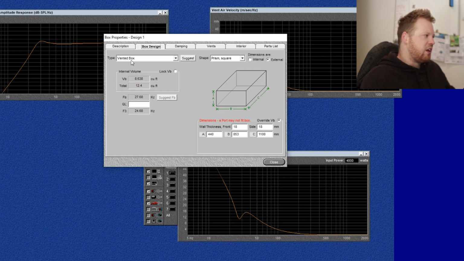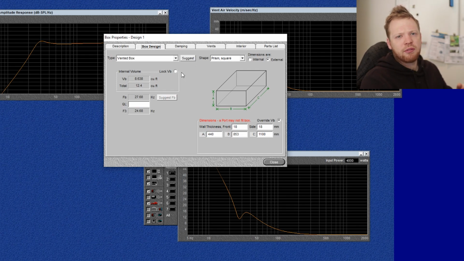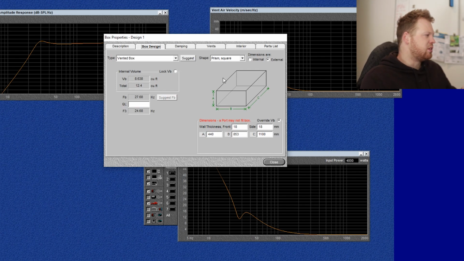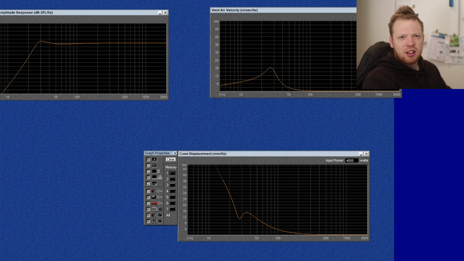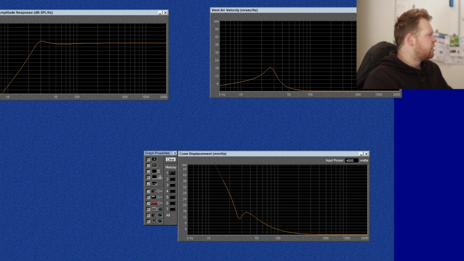So I'll put in the specifications that I want and compare them to the manufacturer's, and if I'm happy that I'm picking a theoretical graph that's better, then I'll choose that. In this case, we want it to play pretty flat, be a little bit louder in the low end, and still be able to play down to 24, 25 hertz. So I've done a quick plot here, and this is the graph that we've come up with. Pretty flat, with a slight little peak around 30 hertz, so that'll be all right.